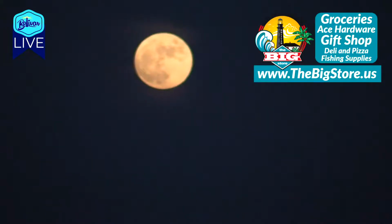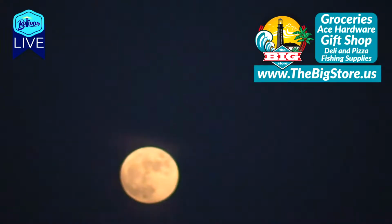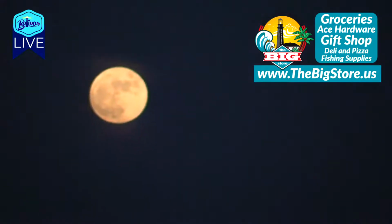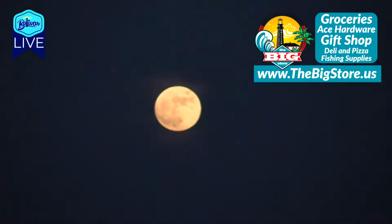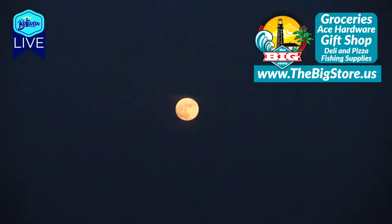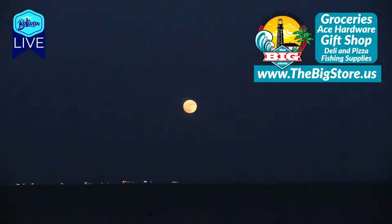Last night, I saw some pictures that some people had put in. Let me see if I can adjust the camera down a little bit. Just so you can see how far we are from it, I've got the camera zoomed in. But let me zoom out a little bit and let you see what it's like, because you can see the ships there at the base. That's the anchorage area back past the jetties where the ships anchor offshore, getting ready to come in or go out.